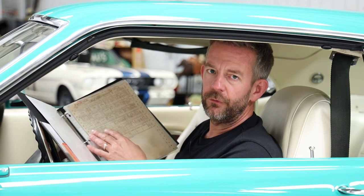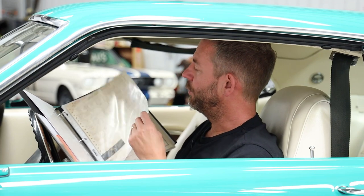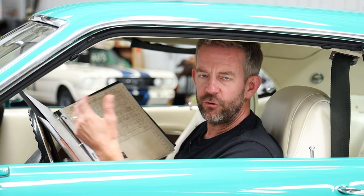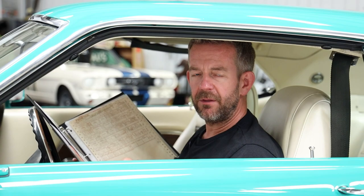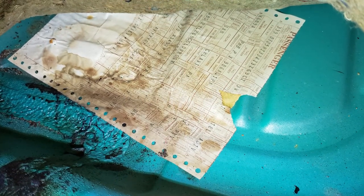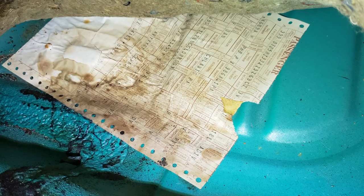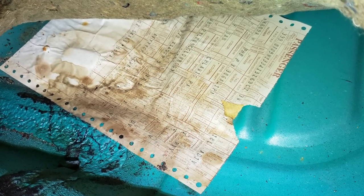Most cars that were built do have build sheets, different makes, different models. Now, you only see one build sheet. I mentioned two build sheets. Where is the second build sheet? It's still in the car. Yes, we have photos of the build sheet in the car as I sit. Behind the driver's seat under the carpet, we have the build sheet that is attached to the floor.